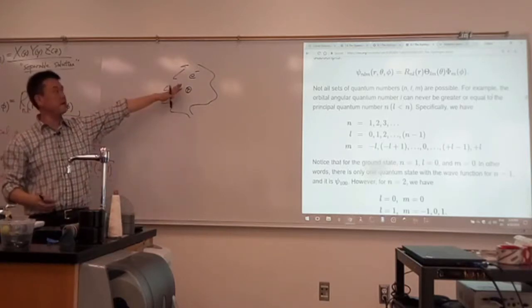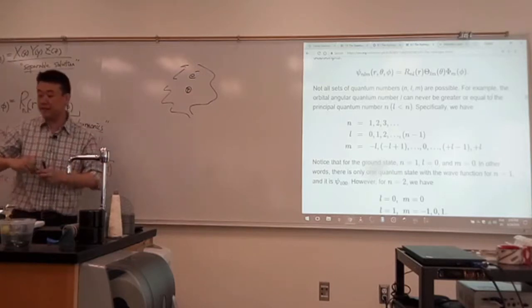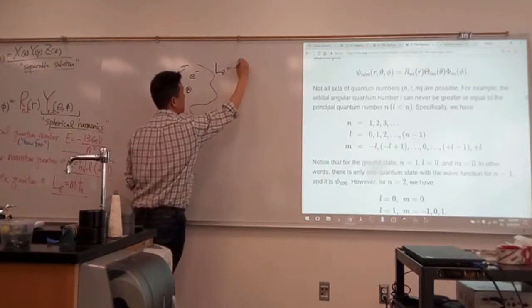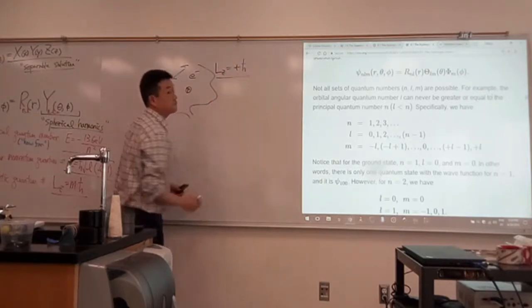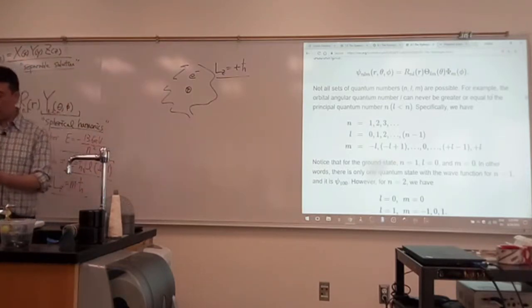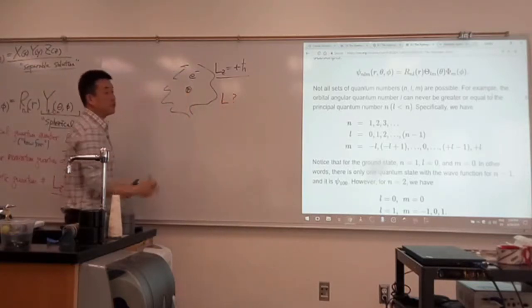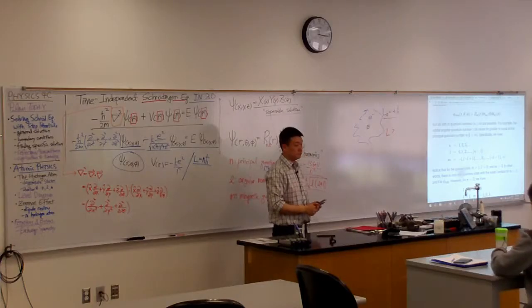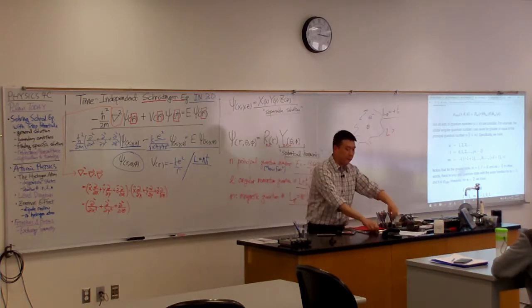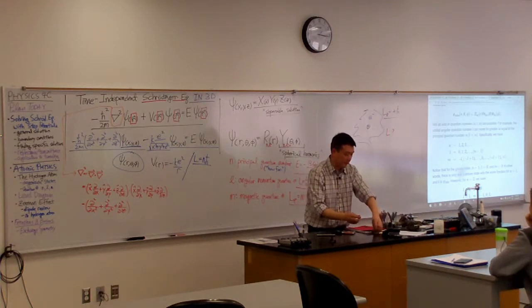So let me draw it here. So you have a proton here, and let me just draw an electron in some mysterious cloud, right? So I'm not assuming some kind of classical picture. So I have electrons in some mysterious cloud that represents the state of the electron. And you measure the z component of angular momentum. There are different ways of doing it. Let's say you just did it. And when you measure z component of angular momentum, you measure that to be plus h-bar. All right? Good. Suppose someone asks you, what is the magnitude of angular momentum of this electron?